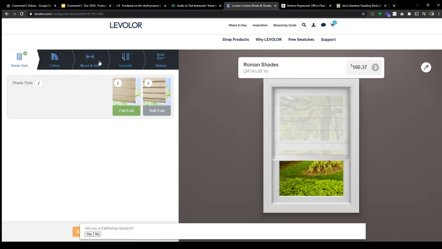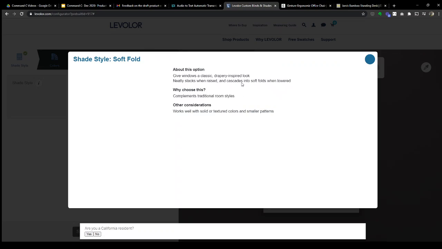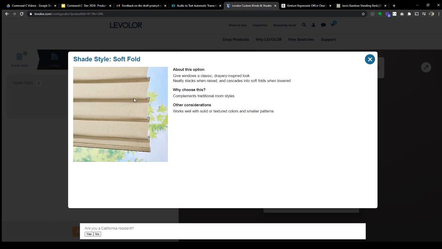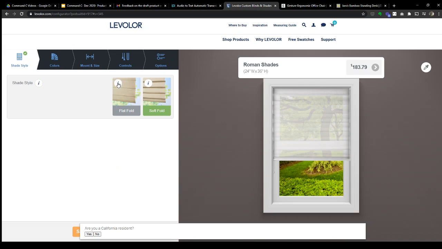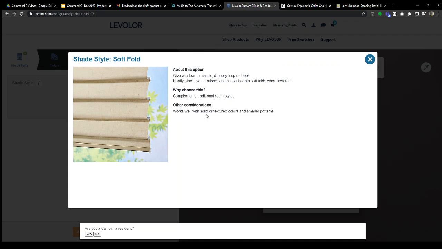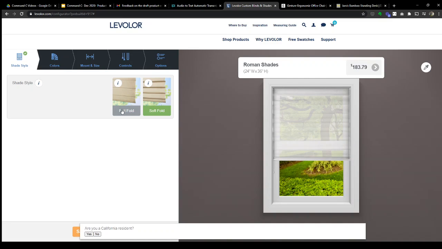So Leveler does a great job of using tooltips to put information into context to explain interesting facts for customers. So instead of putting all this information right up front, they put it here behind these tooltips, so only customers that really want to know this information can see it, and it's not going to be super overwhelming.